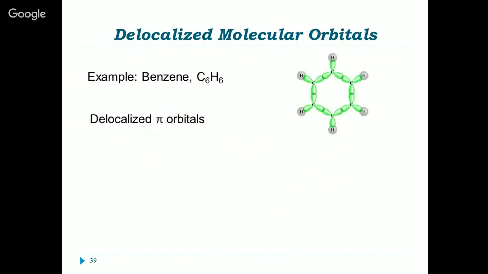So, delocalized molecular orbitals. Here's the benzene ring. And what we see here is each of these carbons is sp2 hybridized, right? Because we are allowed to have 3 things around it. That tells me sp2. I have single bonds going to each of these hydrogens, and right now I have single bonds in between each of these carbons. But that only allows for 6 total electrons in each carbon.